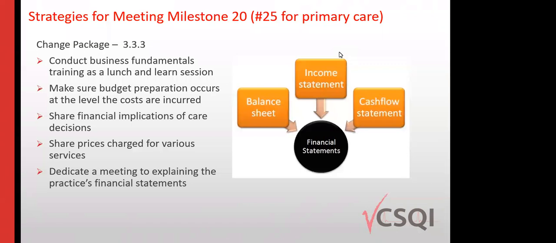So this diagram lists things that contribute to a financial statement, and there's much more about these three squares in a document that you'll see in a future slide. But the three main components of a financial statement include the balance sheet, which shows the practice's assets, liabilities, and equity as of a specific report date. The income statement, or profit and loss statement as it's sometimes called, shows how the net income of the practice is arrived at over a stated reporting period. It includes revenues, expenses, gains, and losses.